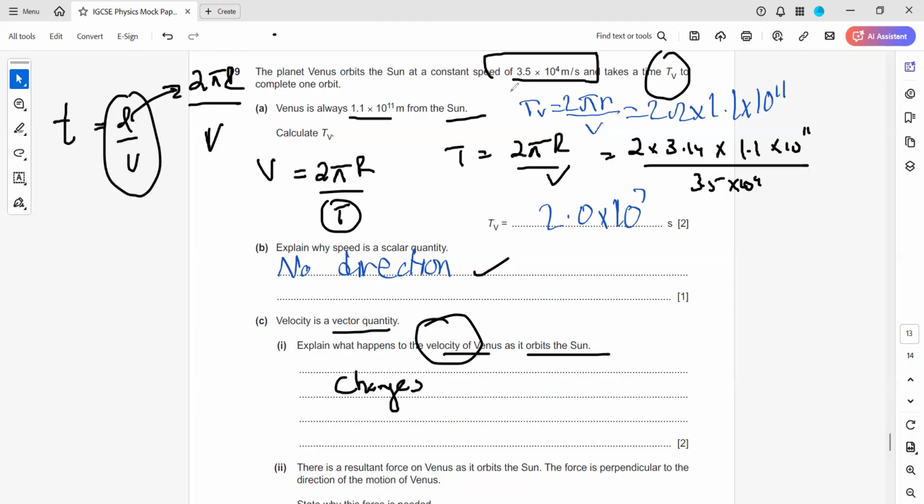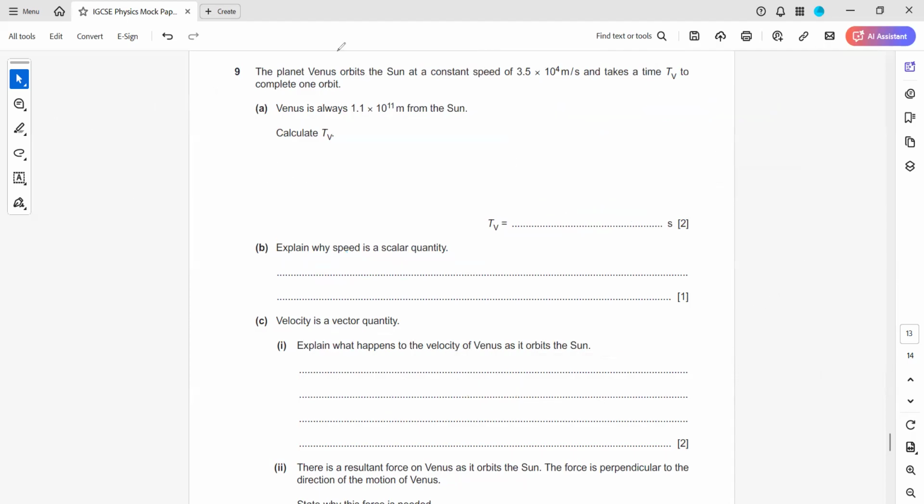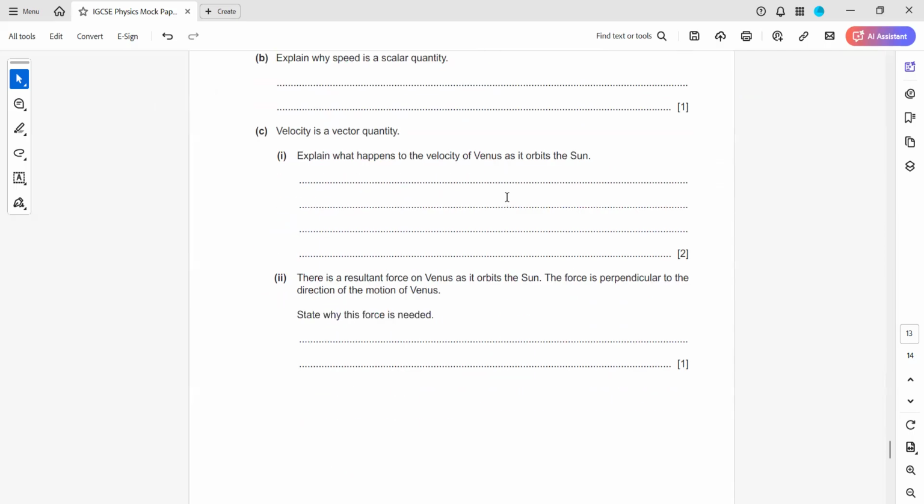What are the two conditions? The displacement is zero: the starting point and the final point should be the same. Then in that case, the displacement is zero. So what will happen? There will be a change in direction. As an object is moving in a circular path, there will be a change in direction. Due to a change in direction, there will be a change in the velocity, or velocity will continuously change.